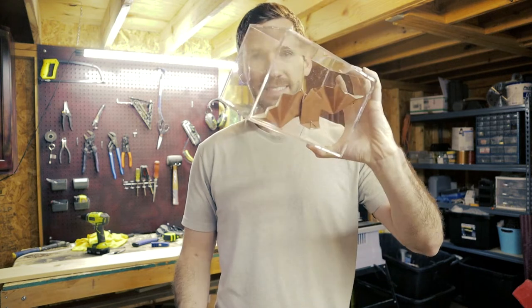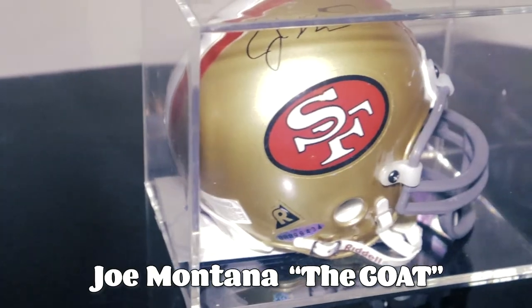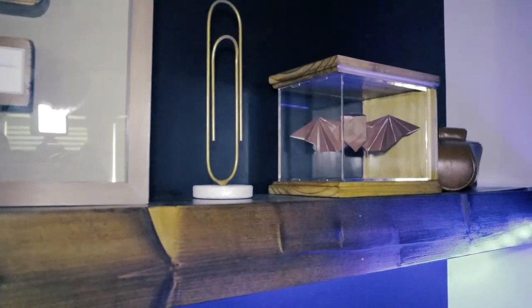This project is part of a competition hosted by Poor Man's DIY. The goal is to build the best display case, and it's going to house my new bat friend here. For those here for the case build, for perspective, this case can actually hold a mini football and several other different types of collectibles. The requirement for this competition is that this case must be able to hold an origami crane. That way we're all held to the same standard. So we're going to simultaneously build this crane while also building this case.